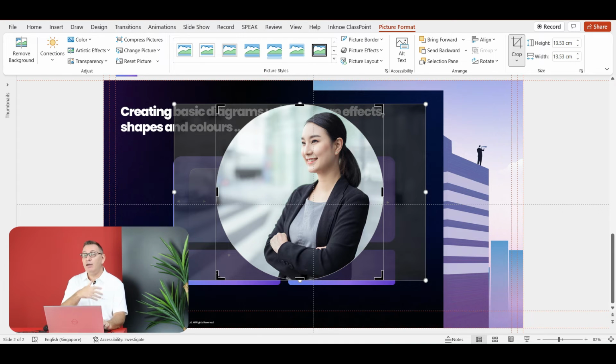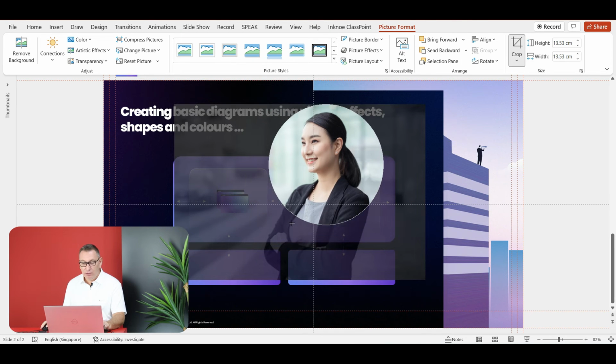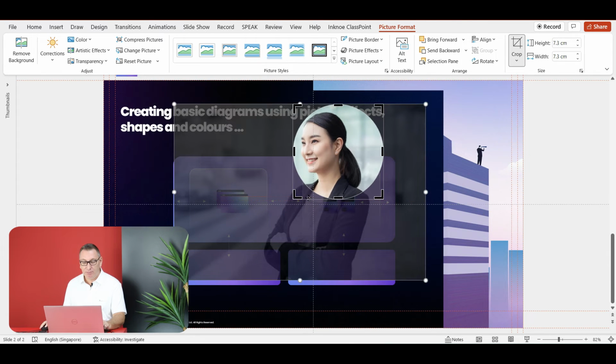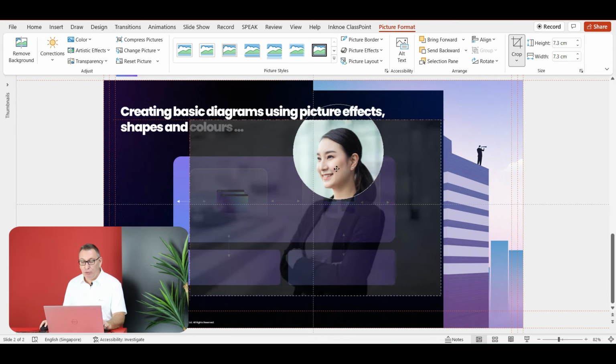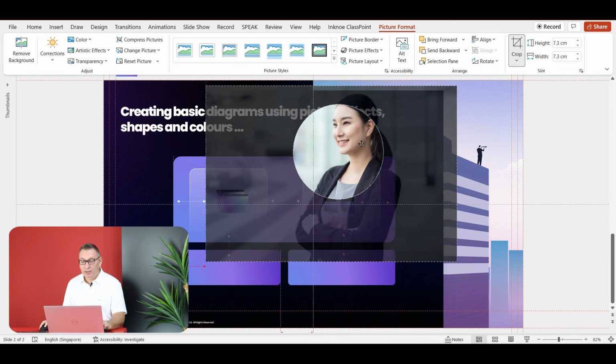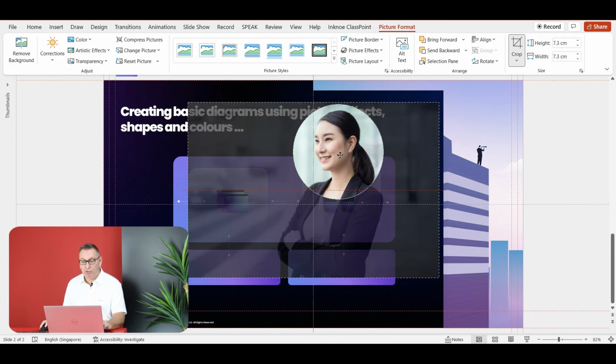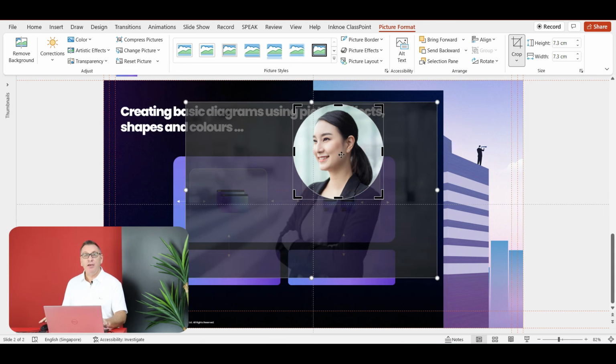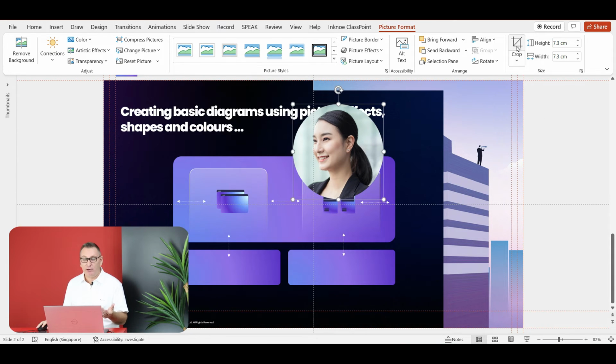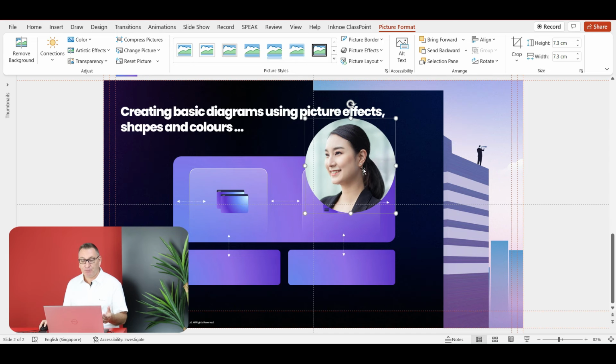In this case, I'm going to take this one from the bottom left-hand side. So the Shift key is held down, and then I'm just going to crop it just like this. If I need to move the image within the crop section, I can easily do that just by moving around. There it is. But I'm happy with what I've got, so I'm just going to click back on the crop icon. So now we have a circle.